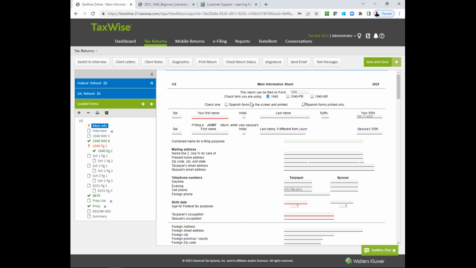Now, in TaxWise Online, we can prepare 1040s within our TaxWise solution. And one thing you'll notice on the left-hand side is what's called a forms tree. The forms tree shows the forms that are currently inside the return right now. We just started it, so just some basic forms are here. You'll see some green check marks and some red exclamation points. The red exclamation points indicate that this worksheet is missing information, and it's tied to these red underlines. Wherever you see these red underlines, that's where we would enter the information. So the saying with TaxWise is, let's get the red out.